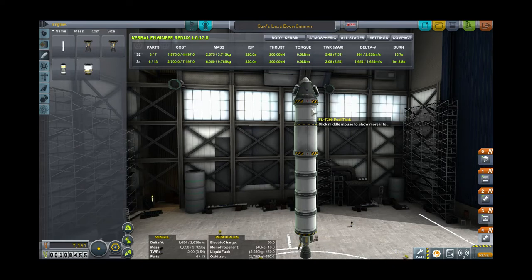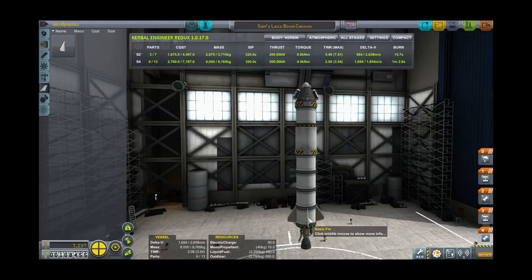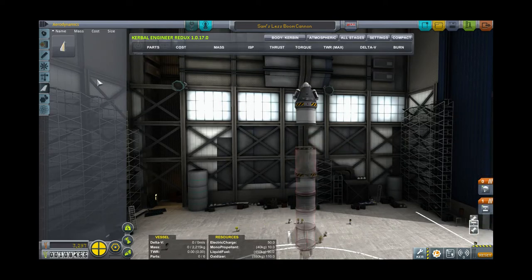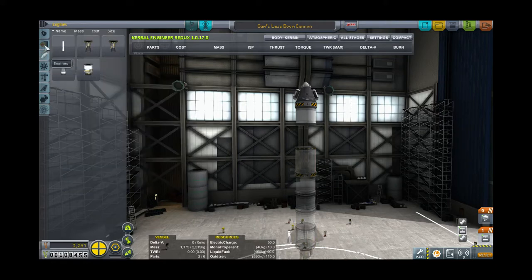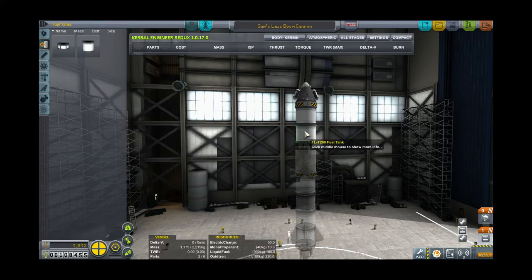Let me just see here. Oh, one thing you want to do is add fins. So I'm going to add those on the bottom. The reason why is because the command module actually has a way to control the spacecraft. So your Kerbal has a little bit of steering ability, but not very much. So you want to add fins just to give it a little bit of stability. Yeah. I'm going to add one more fuel tank here.